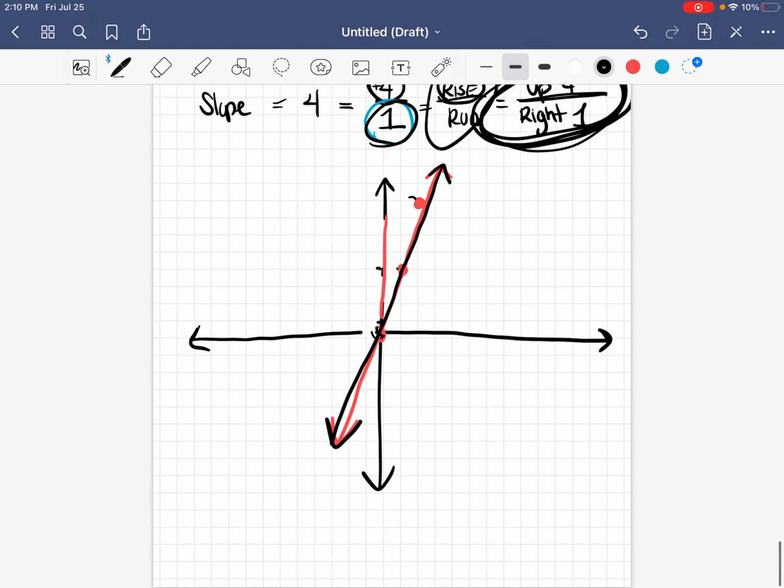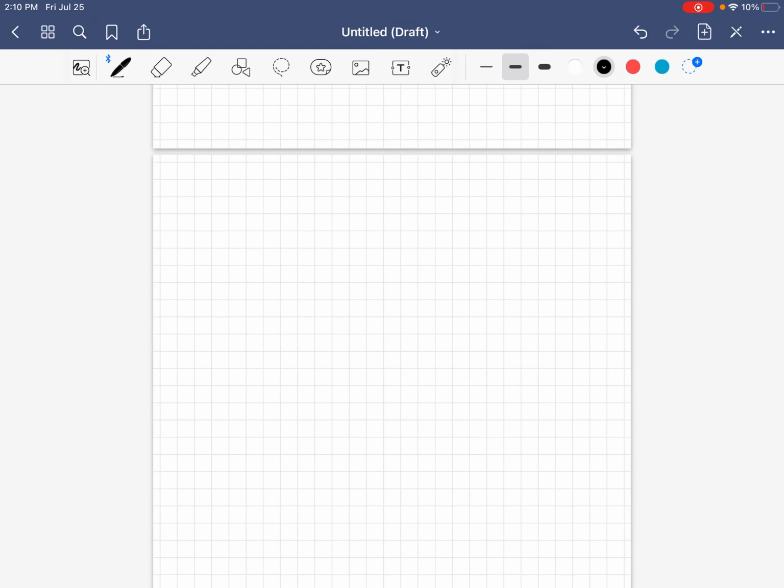Let's talk about a negative slope, and then let's put this entire thing together so that you can start from an equation, figure out what the y-intercept is, what the slope is, and put together a graph. But let's look at a negative slope really fast, just so you don't say, oh, Miss Amber, you didn't talk about a negative slope. If I have a slope of negative 3, it would say y is equal to negative 3x plus 4. If I asked, what is the slope? You would tell me it's negative 3.